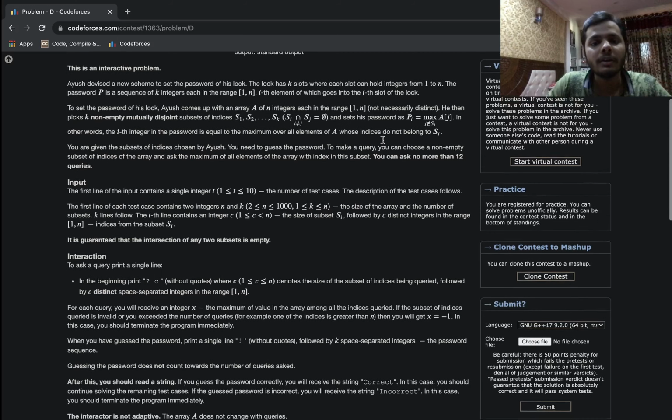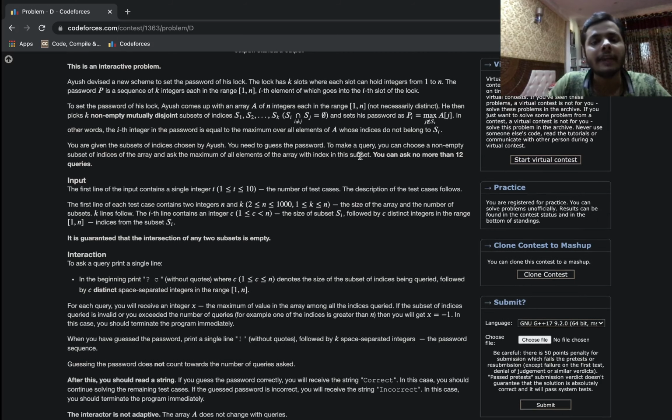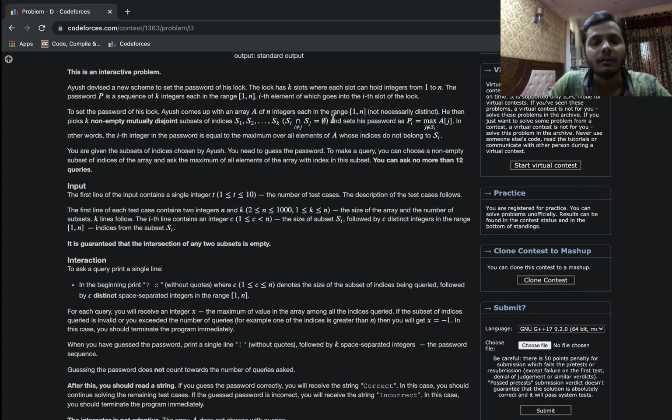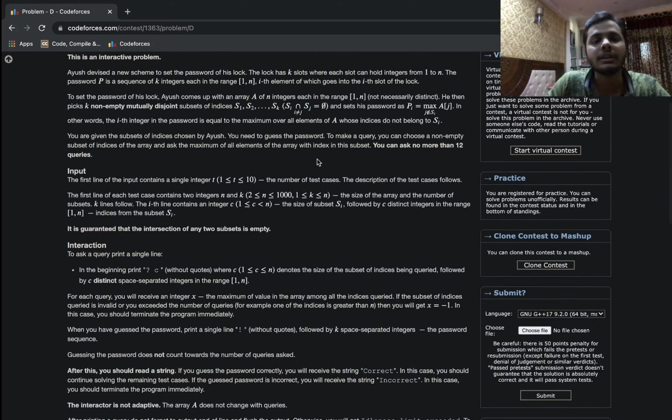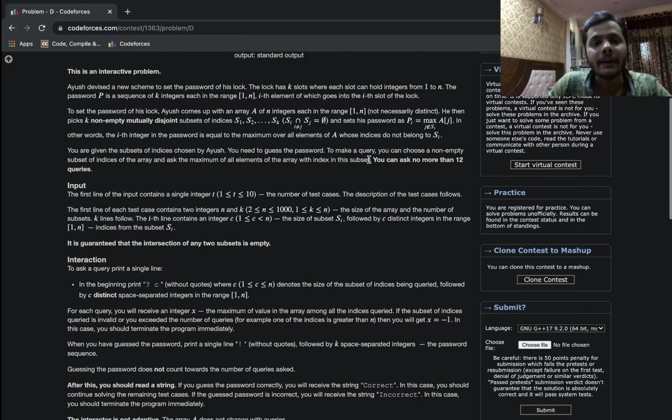According to this problem, in a query, we can give any subset to the interactor, and the interactor will just tell us the maximum element in that particular subset. Great. So we are allowed to give any subset. There is no restriction on what subset we can give. We can give any subset which might not be any of these s1, s2 up till sk, right? So we just have to give a subset of the array, and the interactor is going to tell us the maximum element in that subset. And using such queries, we need to find out what the maximum element is.